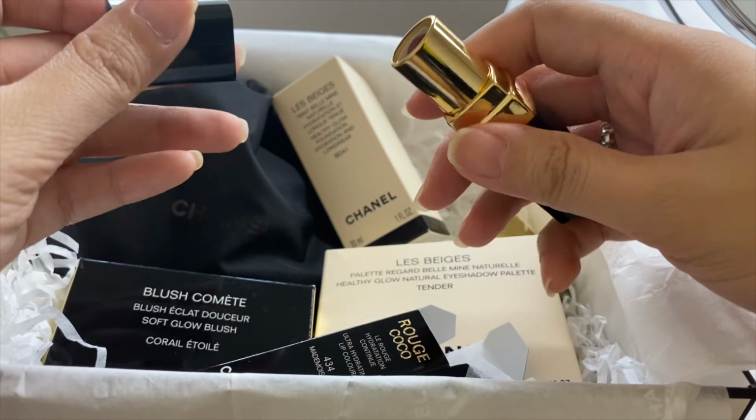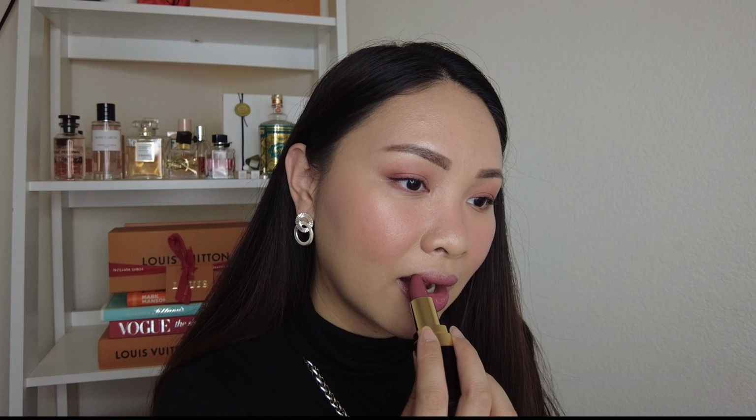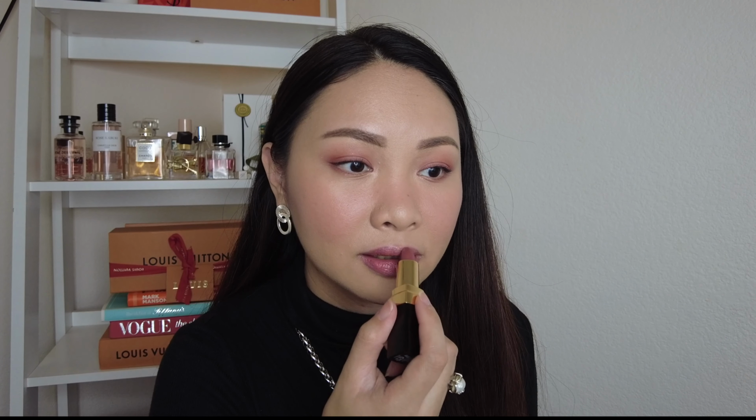It has the next generation formula that provides full coverage with a creamy yet lightweight finish. So, ito na siya guys. I-try na natin. Hindi talaga mawawala ang lipstick. You really have to purchase kahit isang lipstick lang sa Chanel, di ba? It could be a red lipstick or any kind of color. But for me, this is my first lipstick from Chanel, Mademoiselle. Yan ang shade. So try natin, guys. Okay guys, so this is the shade right here. So ayan guys, ito yung shade ni Mademoiselle.